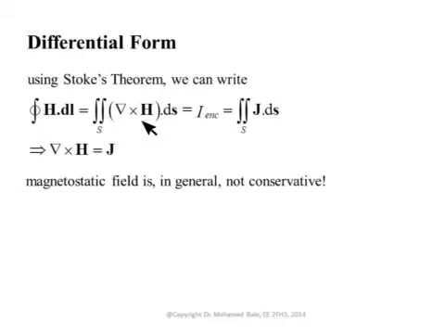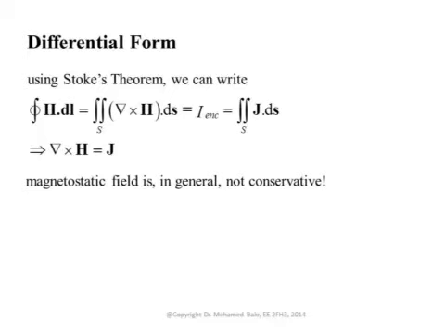If you take a look at these two integrals, you will notice that we are carrying out two surface integrals over the same surface, and the result will have to be the same regardless of the surface, because there are an infinite number of surfaces surrounded by this contour L. This will only be possible if curl H at every point in space is equal to J, the electric current density. This is called the differential form of Ampere's law.